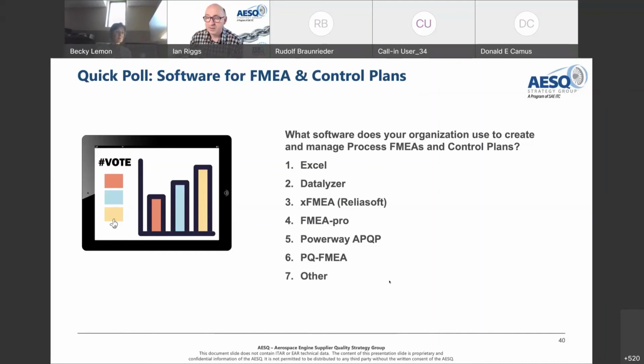That's really interesting, because I think the study that I was reading from, 2017 and 18, also put Excel way out in front of the software that most people are using to create and manage process FMEAs.